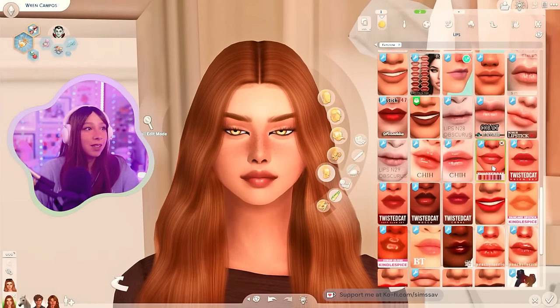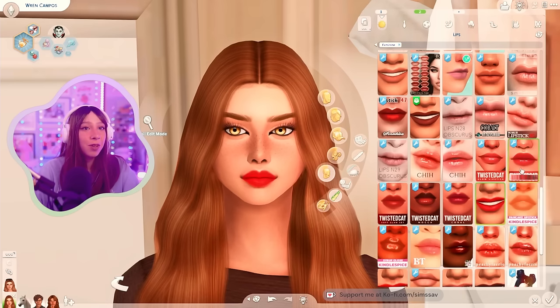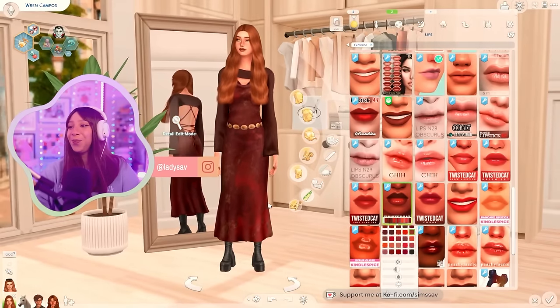Ooh. Oh, wow, look at these. Ooh. Gorgeous. I'm a big fan of Twisted Cat, guys. One of my favorite CC creators right now. Oh, the ombre is so nice. Oh my gosh. Yeah. Yep.